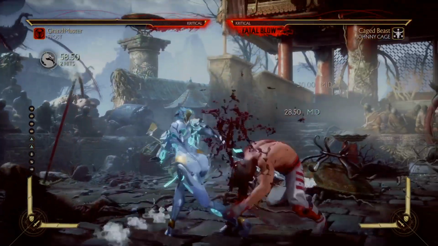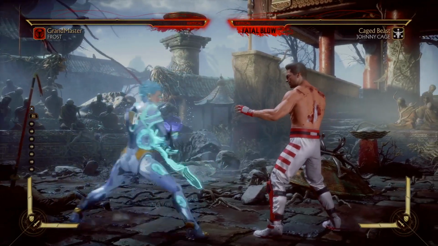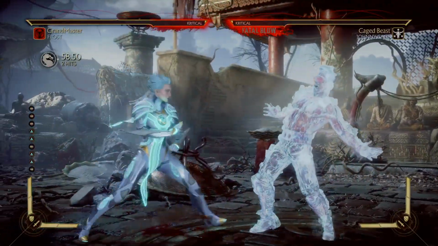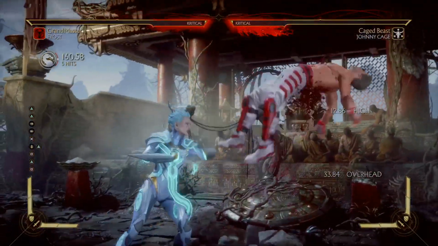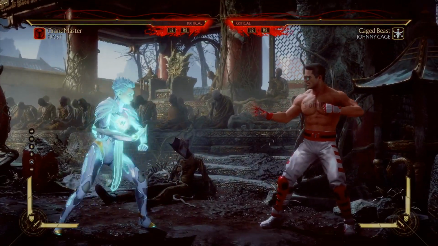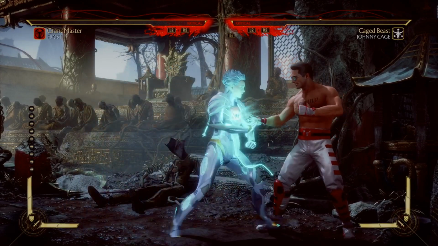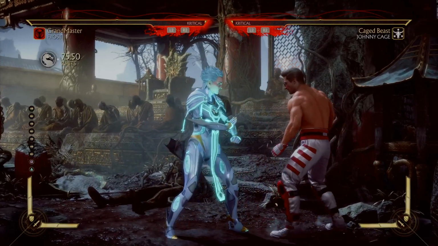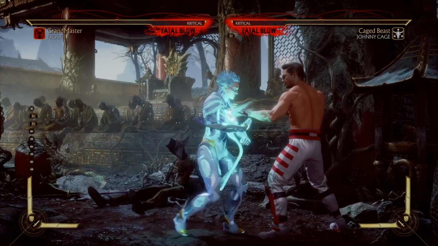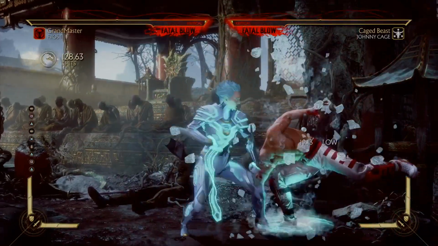Like, you might have some with the 1, 2, 3, 4, 5, 6, 7, 8, 9, and the combo is like that, something like that, you know what I mean? Or just hit the 1, 2, 3, 4, 5, 6, 7, 8, 9, 10. Oh, I didn't enhance it. I hit the 1, 2, 3, 4, 5, 6, 7, 8, 9. There we go.